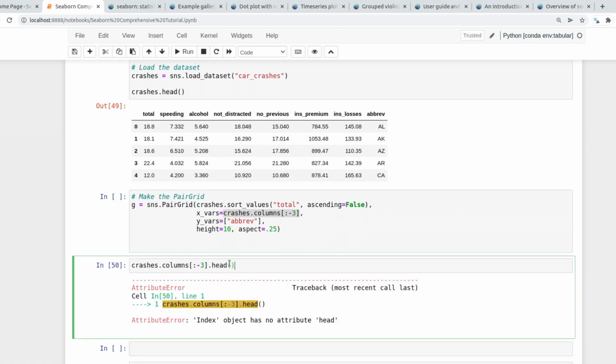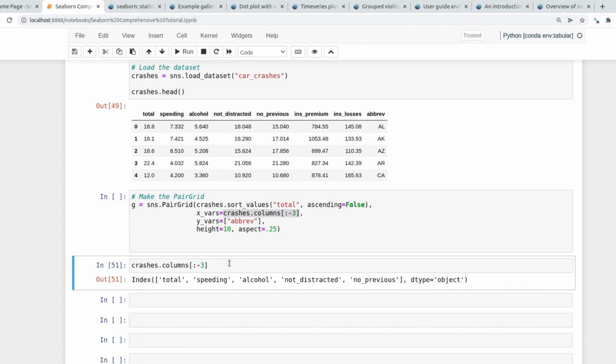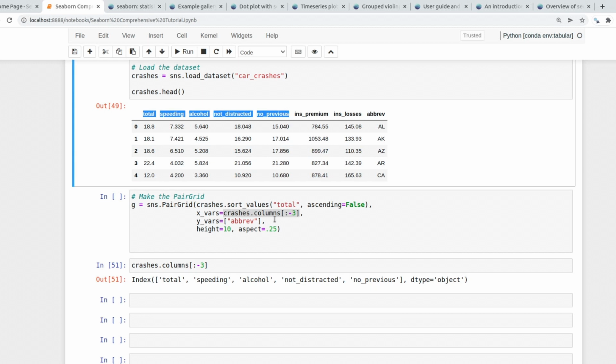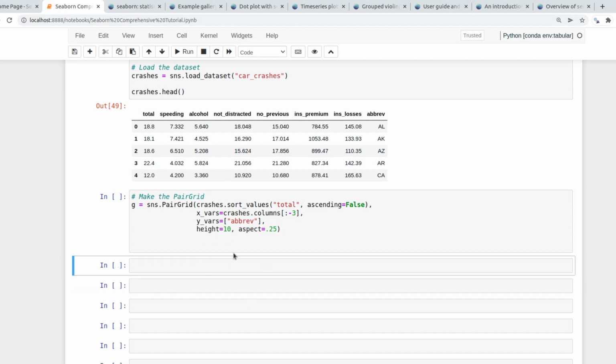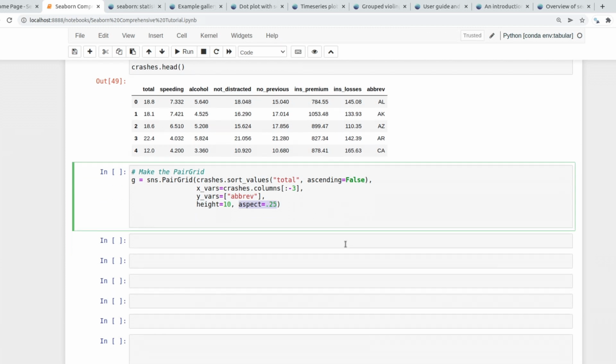Crashes, columns, right. Okay, so it's keeping columns up to here, and Y bars is the state, basically. And height of the plot 10, aspect .25.